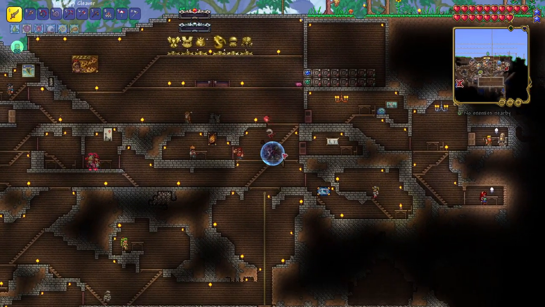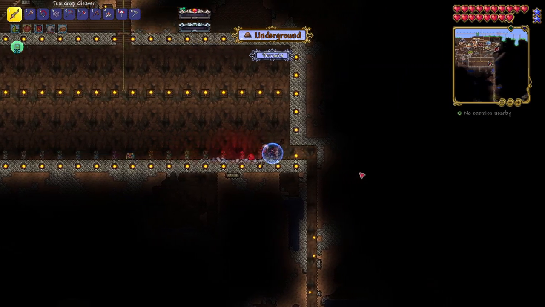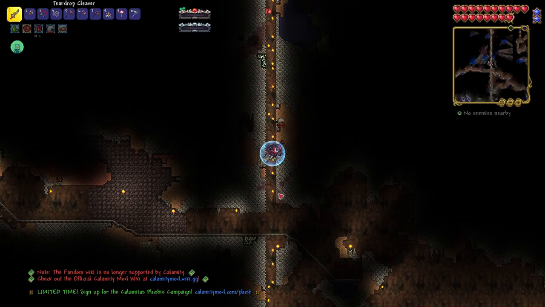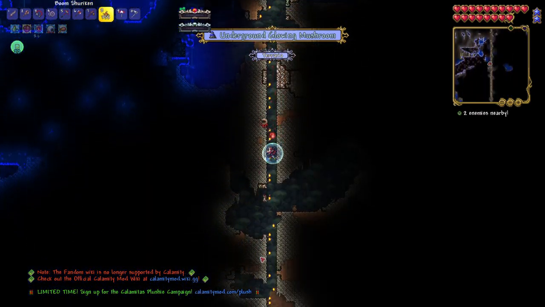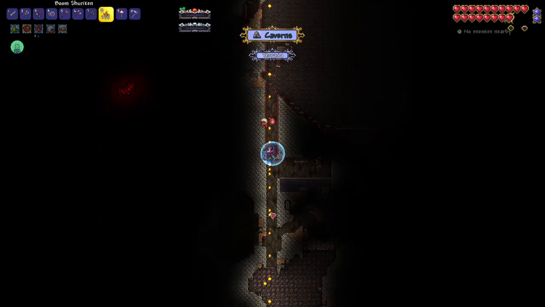Let's go back down to hell. I have 20 seconds of fire immunity. Probably not going to get there in time, but at least I can get the furnace. That's what I wanted. Boom, boom, boom, boom. Yeah, dude, the shortcuts are amazing. Since they use your pickaxe's power, it's basically just throwing your pickaxe, exploding everywhere.